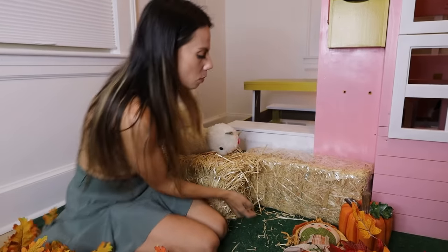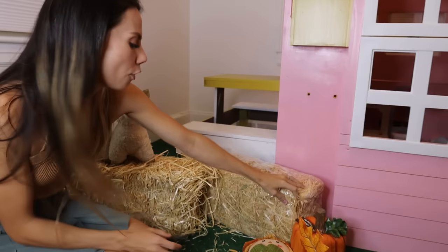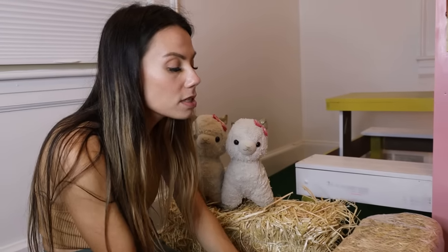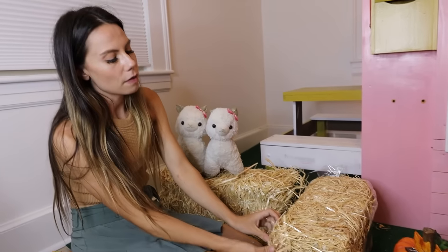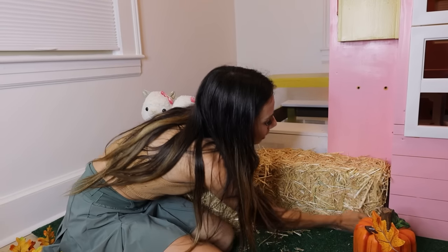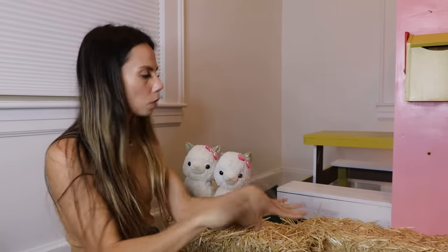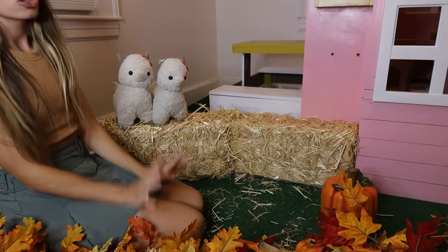Okay, so I think this will look really good if we go like this. Fluffbean. Okay, Llamas, let's open the other one over here. I wonder if this has a smell. Let me see. Oh my gosh, it does. It smells like grains, almost as if you're in the field, like you're prancing through a field. The llamas love to prance through fields. That's one of their favorite activities, to go outside and just play around and have fun with nature. So I think this looks really good. It's kind of messy, but I think that's the look we're going for. We're going for the Super Bowl festive look. Okay, and then we angle it like that, and like this. So cute. What do you think, Llamas?